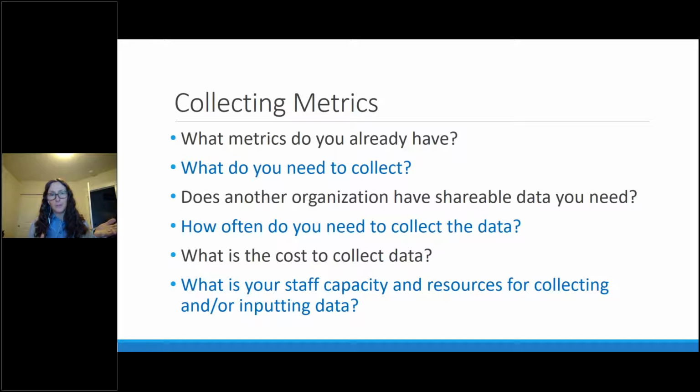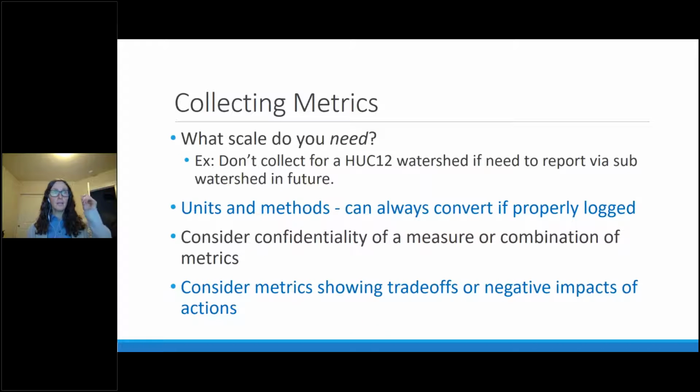Well, you're using totally different units, or the way that their method was used does not match yours. That data is not comparable. So if you are grabbing data from someone else or giving yours to them, make sure the units and/or the methods come with it. Don't grab data that doesn't make any sense. And in the end, your values are like, wow, this seems really off. Why didn't this work? Double check when you bring in data. How was it collected? Where did it come from? Really, really important.